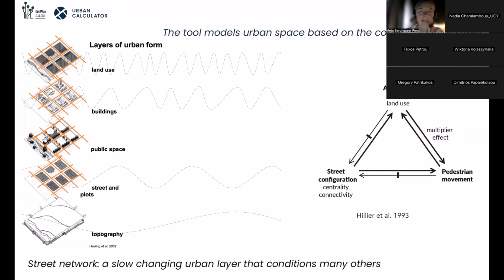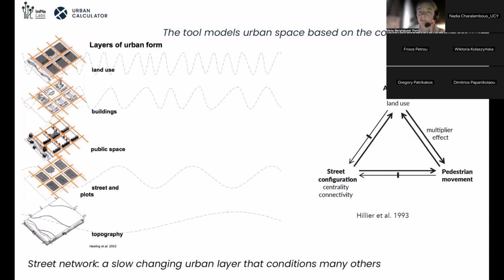And this relates back to the other side of the image. You see the different layers when we describe the built environment. The layers of urban form, where you see that we have topography, streets and plots, public space, buildings, land uses, and they have different paces of how they change through time. So if we look at the attractions in the theory of natural movement, it's the upper two layers. They change relatively quickly, while the street configuration changes much, much slower.